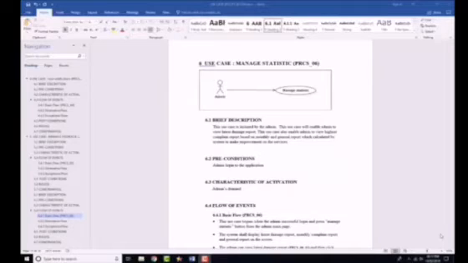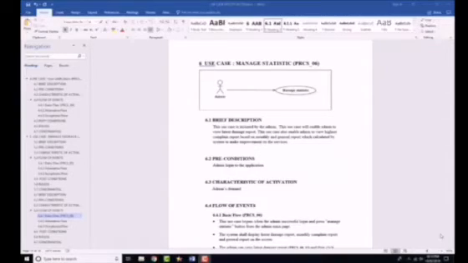It's manage statistic. I'm from the group NAN. So this use case is initiated by the admin. This use case will enable the admin to view the latest damage report that has been made by a student. This use case enables the admin to view the highest report monthly, and the report which is calculated by the system to make improvements on the service. For the precondition, the admin needs to log in to the application first before it can be used.